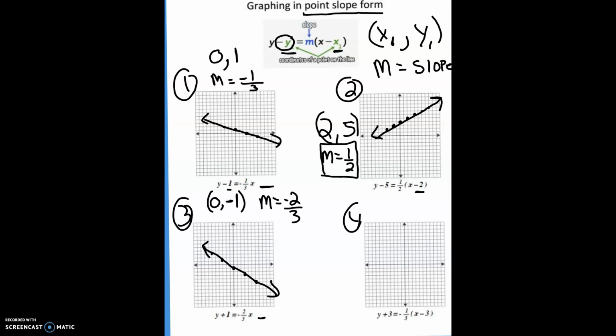All right. So our ordered pair is going to be 3, and you'll notice that's plus 3, so that means the y was negative 3, right? The slope, another negative slope, so that's negative 1 over 3. So we're starting at a location in the 4th quadrant, right? 1, 2, 3, down 3, 1, 2, 3.